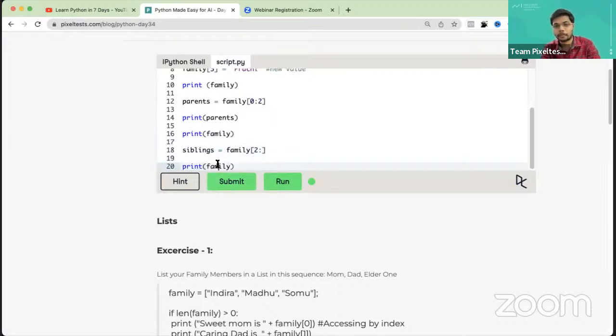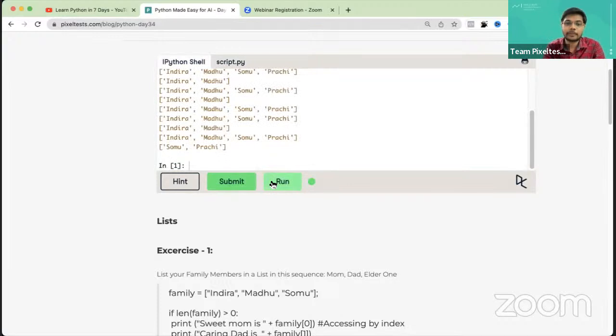I'm going to run it. So now you can see that the family is as is and the siblings are Somu, Kama, Rachi, right? So this is how you can slice a portion from the bigger list and use it as needed by you, right? So if you have understood slicing on lists, type U in the chat box.